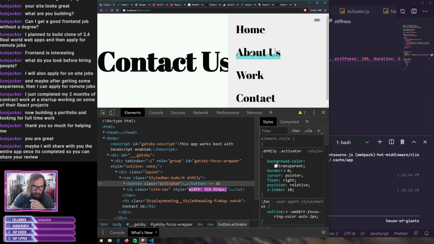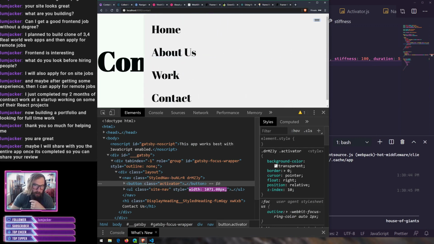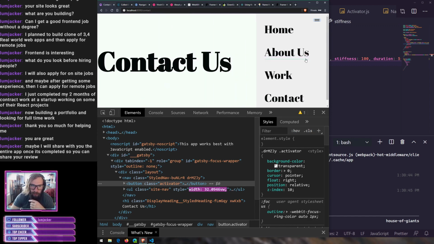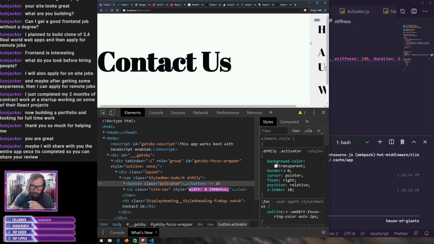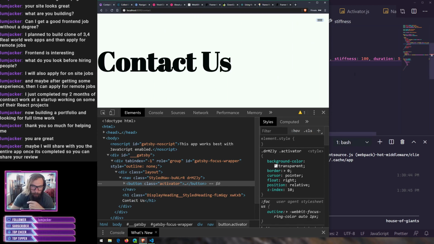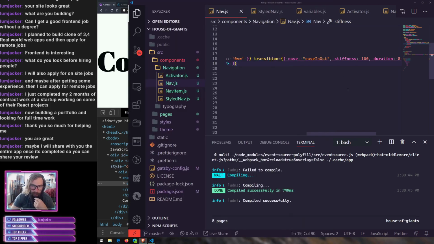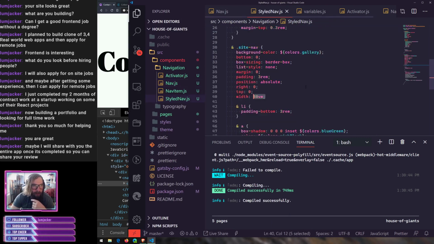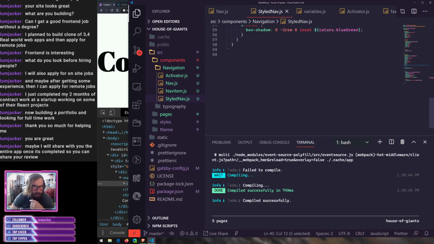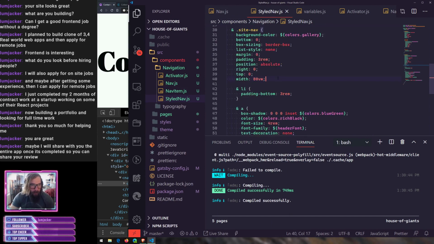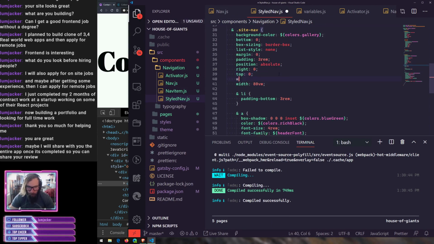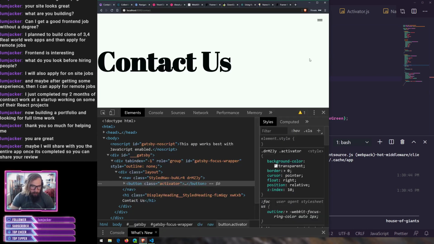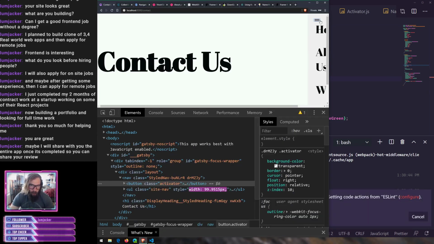So you see how the About Us text starts on 2 lines, and then as we go back down super slowly, it bumps down. Once the width starts getting a little bit too narrow, it bumps that text down. We can add in our CSS for the site nav a white-space: nowrap to force that text to always stay on one line.